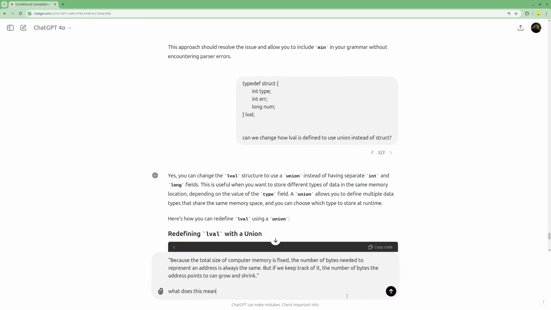What does this mean in relation to C pointers?